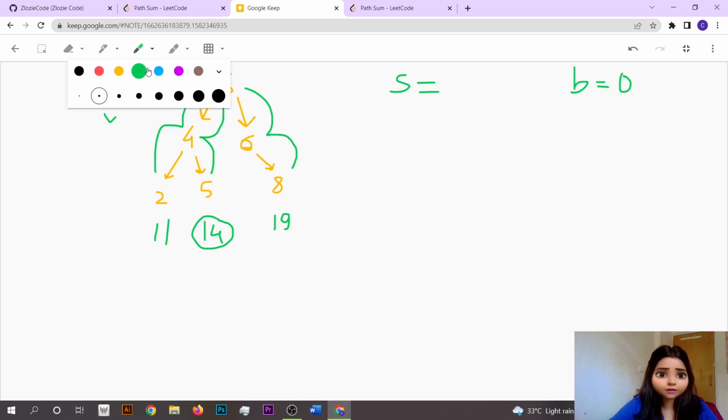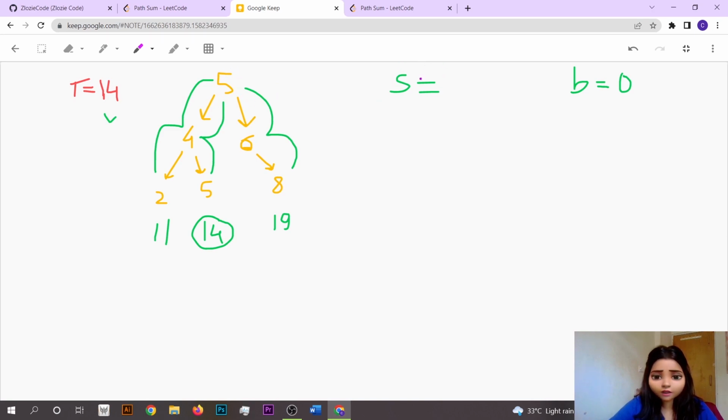So how we are going to approach this problem is that we have a sum s which is going to contain the values of each node. Let's suppose it first had 5, then 4, then 2, so here we have 11, right? After 2 you can see that there are no left and right children. So in this case we check whether this particular s is equal to the target or not. If it is equal to the target, we have a global boolean variable, and we just make it 1.